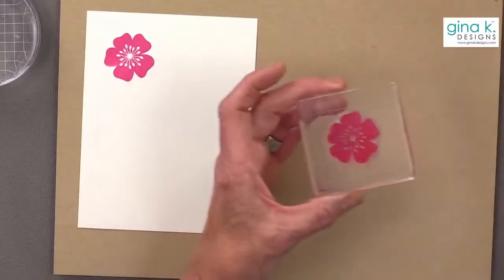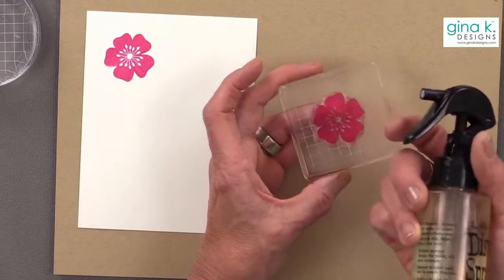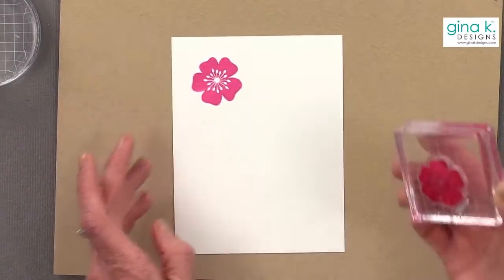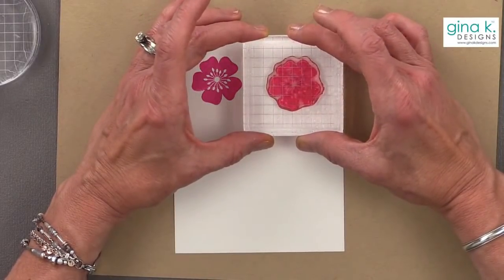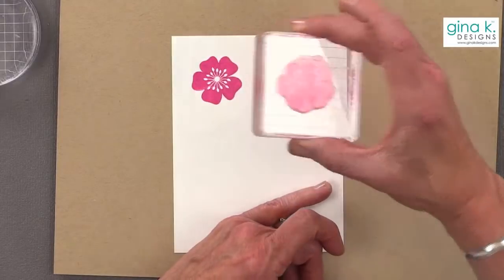So I've got it there and I am going to turn my back and spritz full blast with my Distress sprayer. So what is GSM? Well, that's a good question, and that's for another day because I want to get it right if I'm going to tell you about it. But it is kind of the paper industry's way of measuring weight.